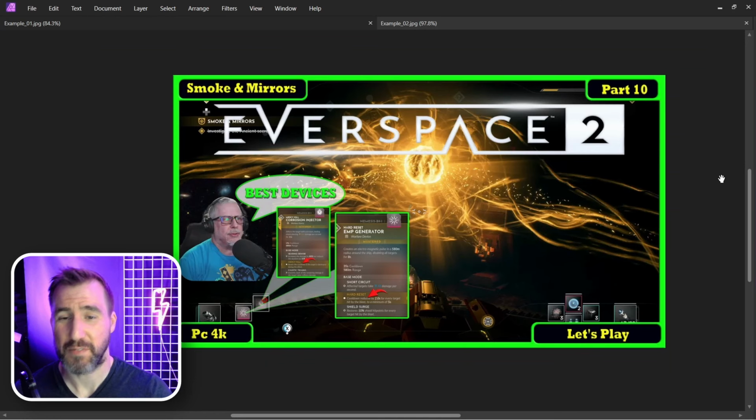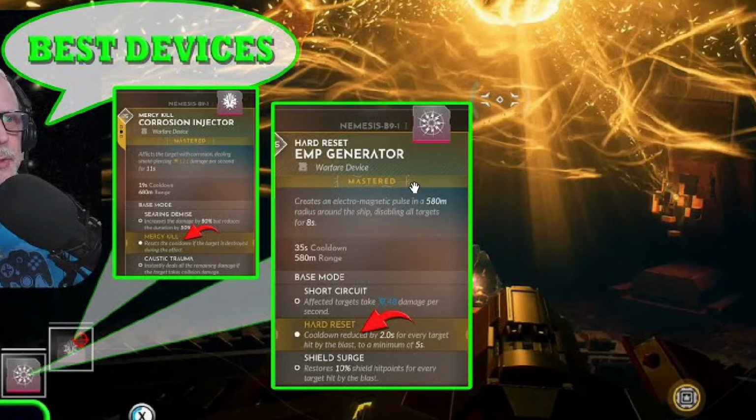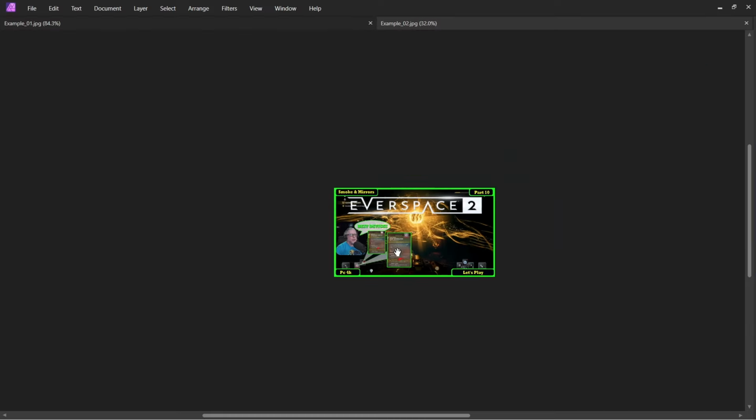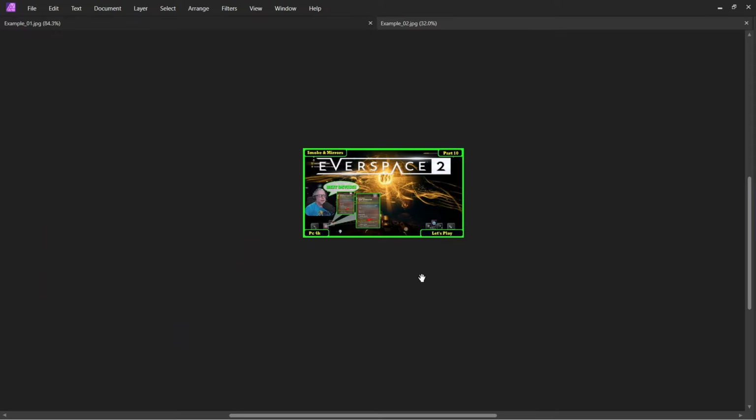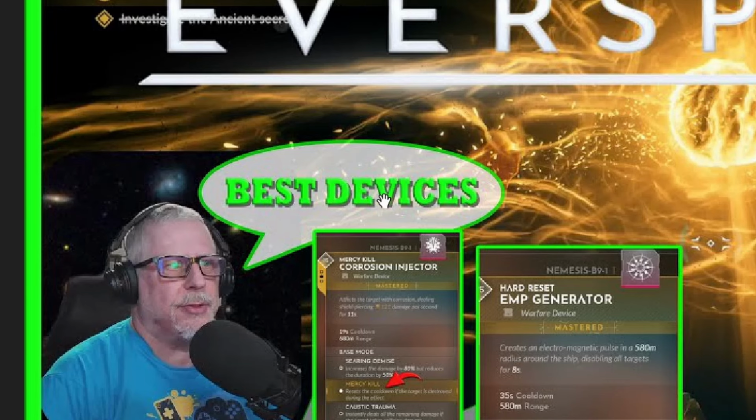Here's another example of a thumbnail with details that's just too small to read for most people. So if I zoom in here, I can see this is some type of screenshot from a game that shows some detail about weapons or something. But when I zoom out again, at this level it's very hard to see. But more importantly for this one, I would also recommend thinking about contrast. For example, green text on a white background tends to be quite difficult to read.